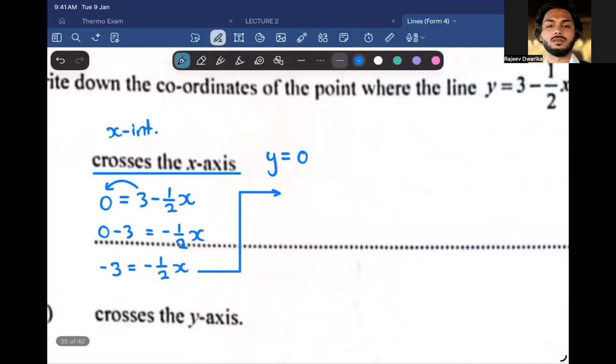I feel like I'm confusing you here. Let me look at a simple example. If I said 4 plus 1 is equal to 5, right? Would I say negative 5 is equal to negative 4 plus 1?